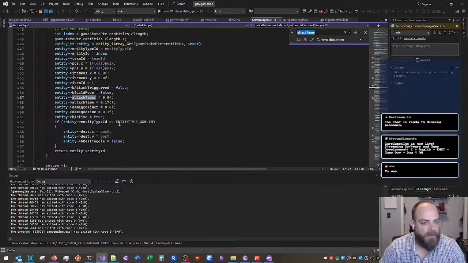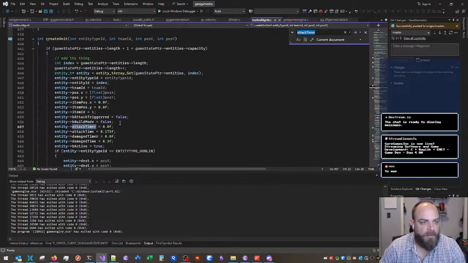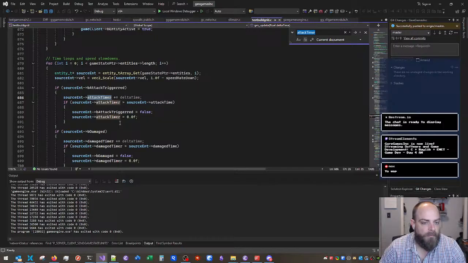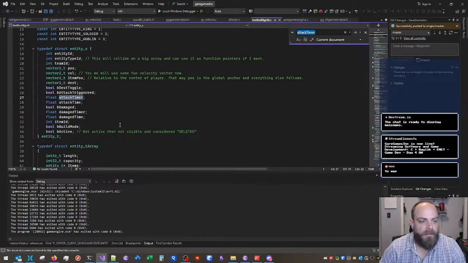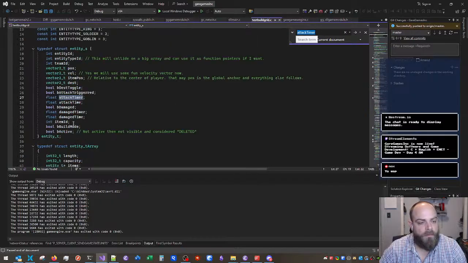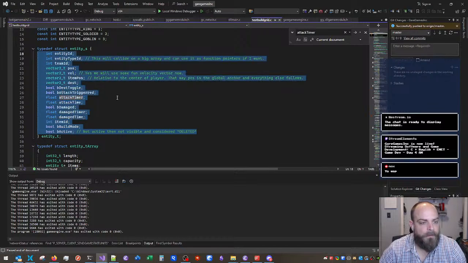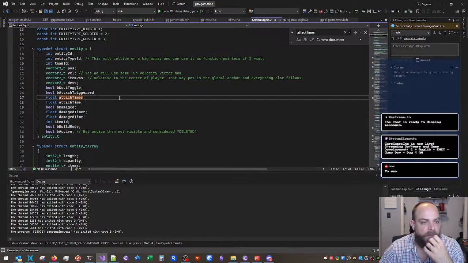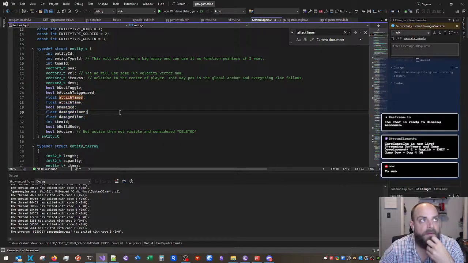So let me see where that's being set here when create unit. But when I go and I send unit data out to the client, it's not getting it. So there's all this stuff here, and all I'm sending when I create a unit is the unit, and then I'm turning it on, but there's some initialization here that's not happening for the type of unit. So I need to create something that initializes that type of unit.